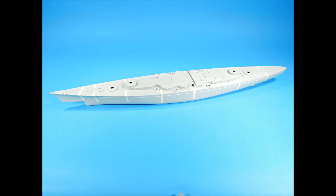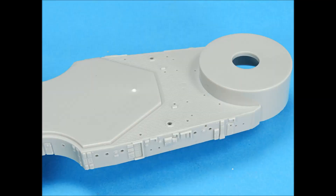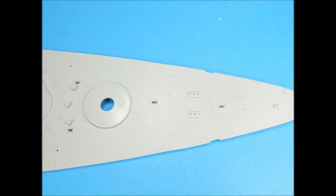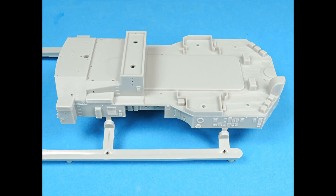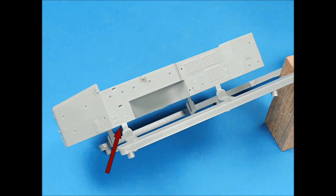The O1 superstructure level fits tightly on the main deck and the O1 superstructure side detail is also nicely done. The wood deck scribing is very petite throughout the model. Here's the bow deck detail and here's the stern deck detail. Note the louver ventilation surface detail, the hatch and storage box surface detail, and here's the petite anti-skid deck detail. Note how the trees are attached to the parts, making them easy to remove.